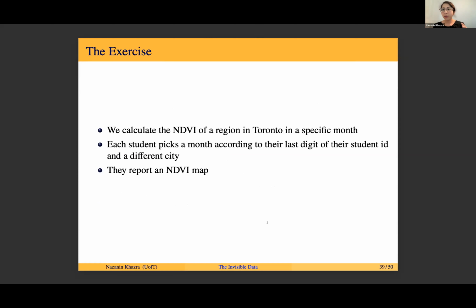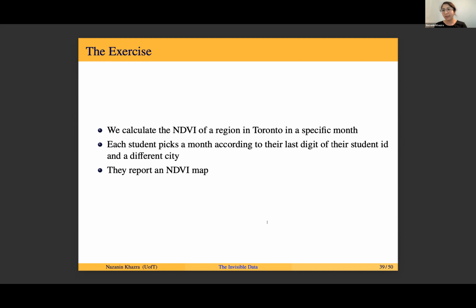So I show them how to calculate the vegetation index for a rectangular box around our campus in Toronto. And they should use this code and create this vegetation index for another month, according to the last digit of their student ID, and for their hometown or another city.